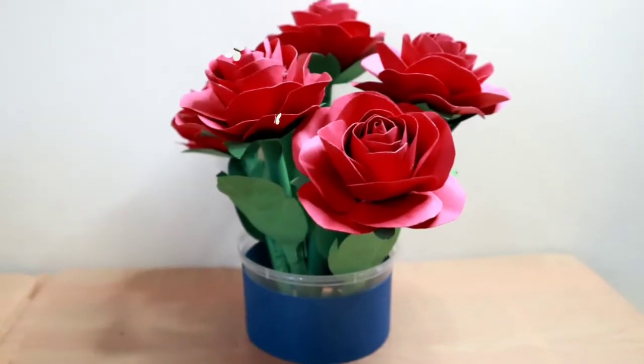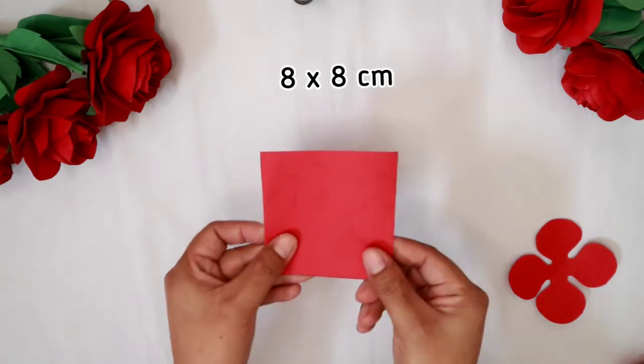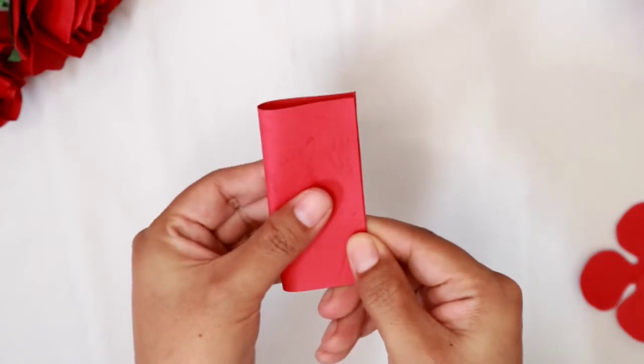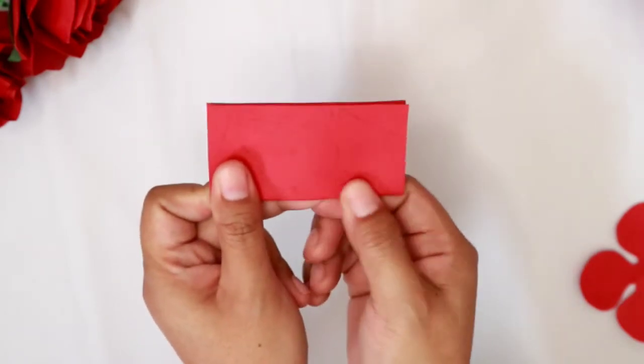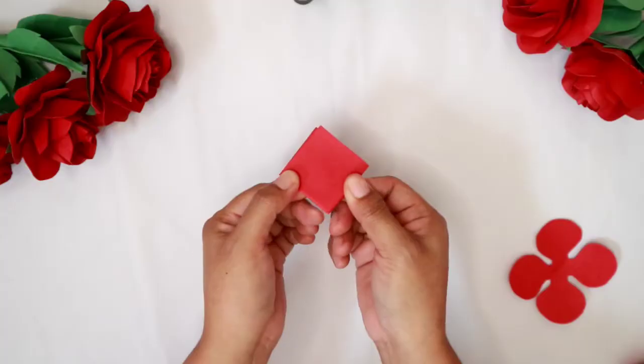Making paper roses in the plastic vase. You will require paper with this measurement. You can use cardstock or origami paper to create this flower craft. First step, fold the paper following the instruction.